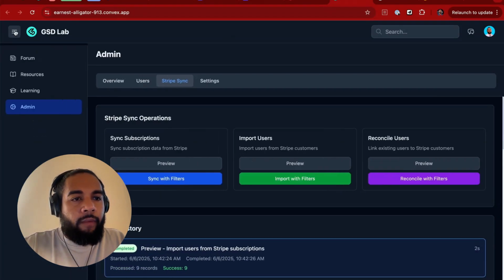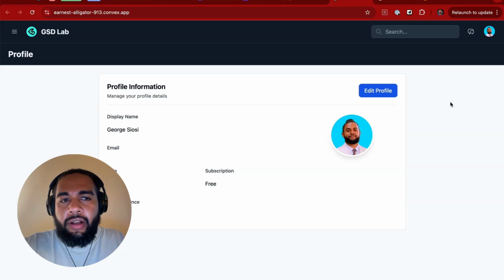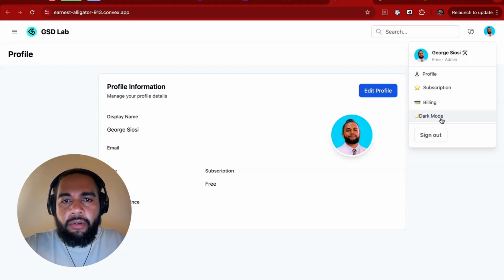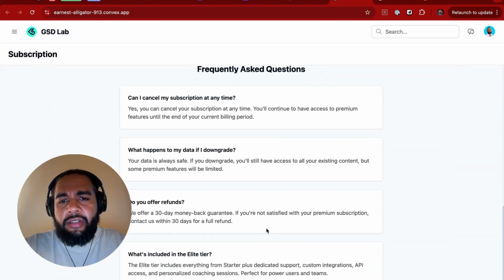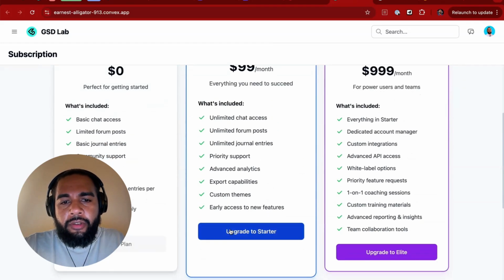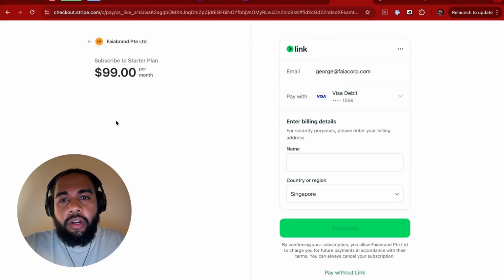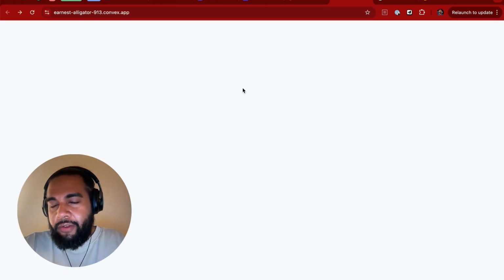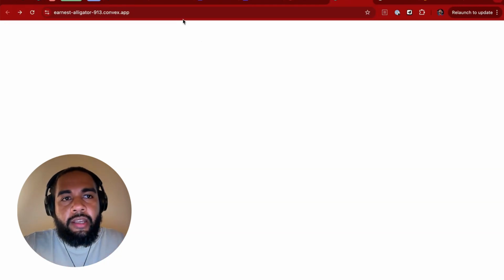Okay. So for this membership, these are the basics. We've got a profile page here. We can change from light mode to dark mode. We've got a subscription area. And I was really surprised that it just did all of this for me, right? So if I go to upgrade to starter, it will take me to a Stripe page. And it works. And this worked one shot, right? When I say one shot, or if you hear that in the AI space, it usually means if you put in a prompt once and it works, right?